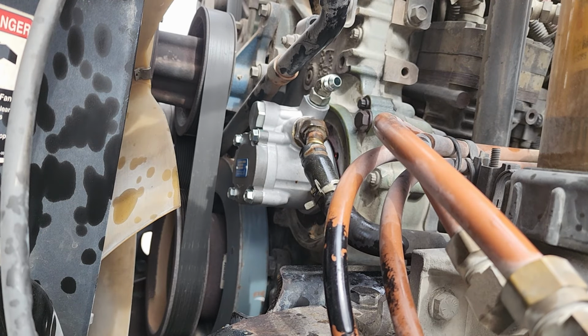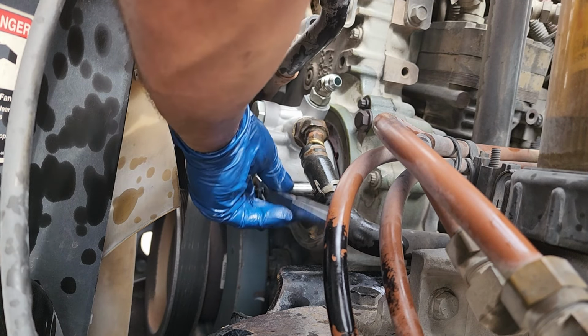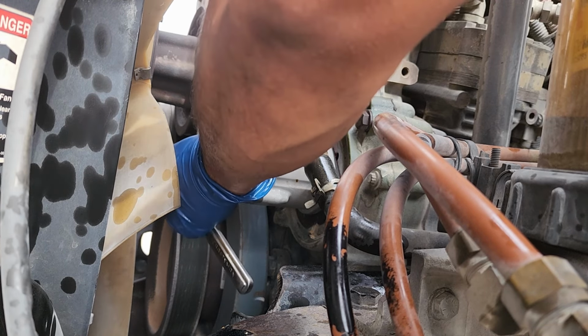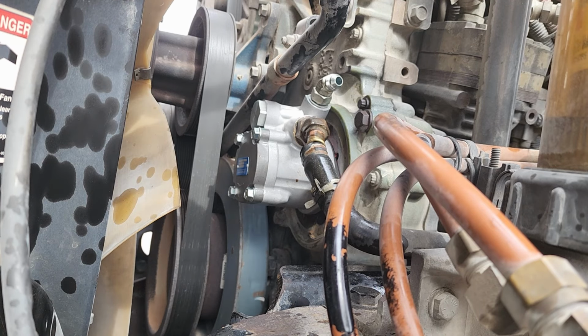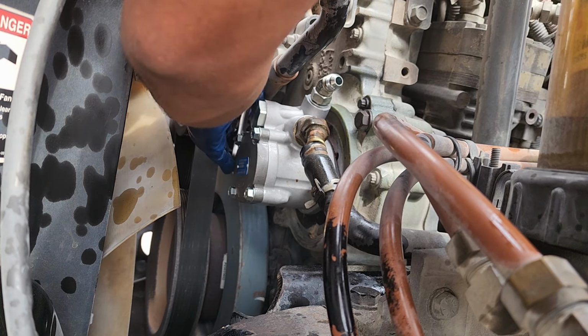I'm gonna go ahead and give it a light torquing with this one. These bolts right here, guys, go to between 22 and 28 foot-pounds. So I'm just gonna kind of snug it up with the ratchet here. And then I'll go ahead and get my torque wrench and torque them down. I'm probably gonna do like 25 foot-pounds, just kind of in the middle.